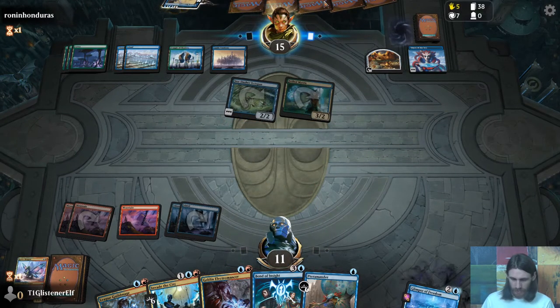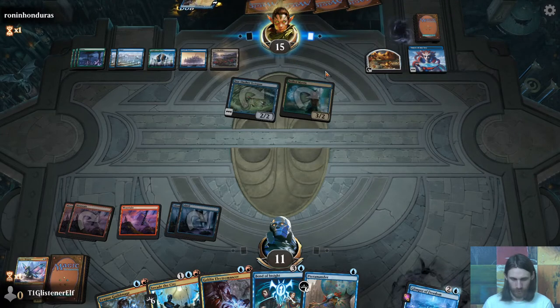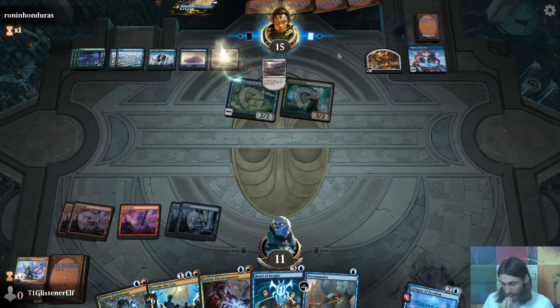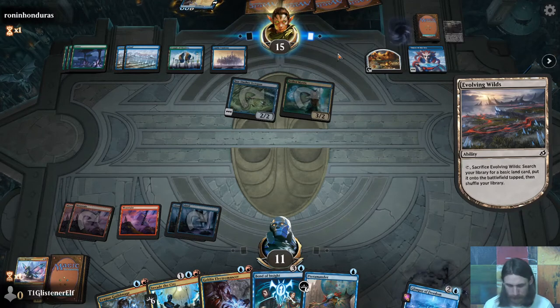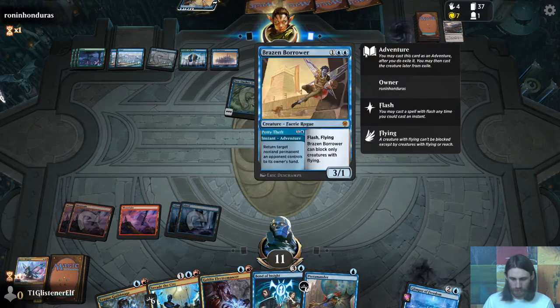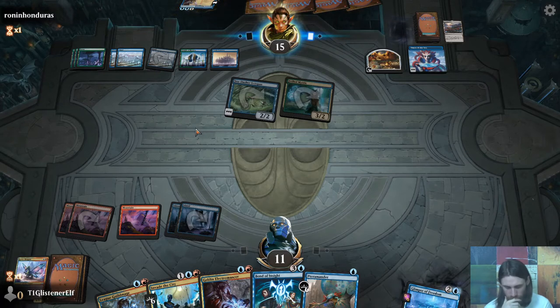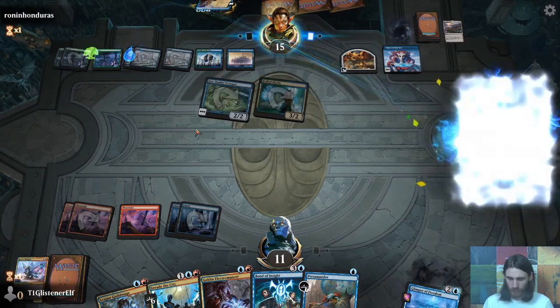Alright. Oh, they still have as many cards as we do. And a food token, so they're at a virtual 18. Not scrying yet, though. Uh-oh. What is this? Oh, that's fine. We can live with that. Okay. I'm just doing it now for the sake of it. Why not? Gonna play Borrower now? Oh, Teferi, okay.